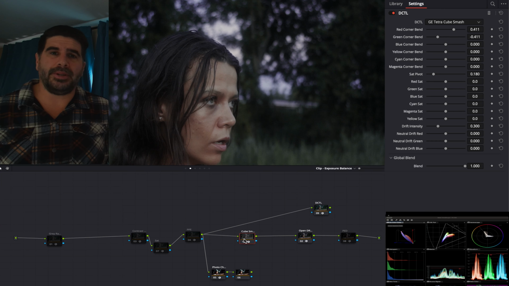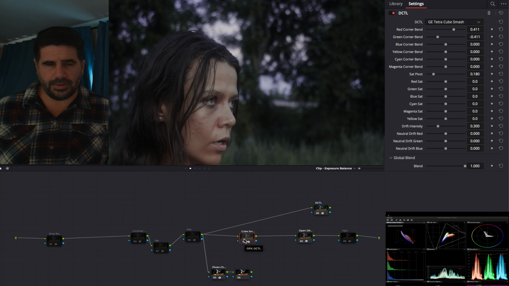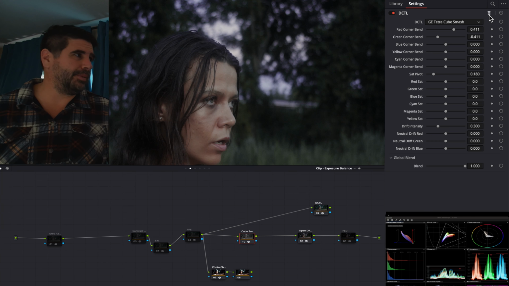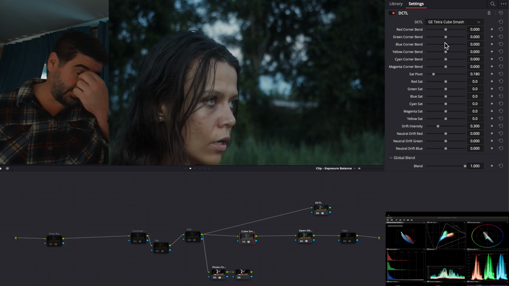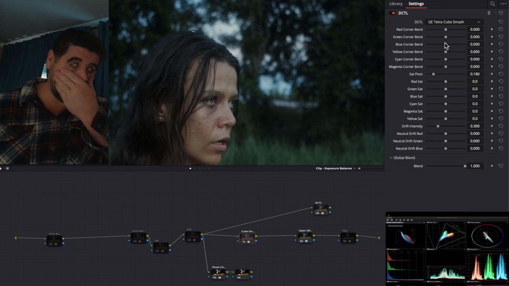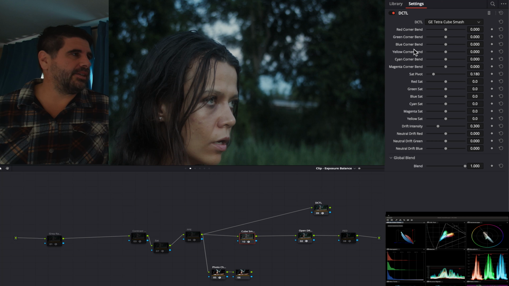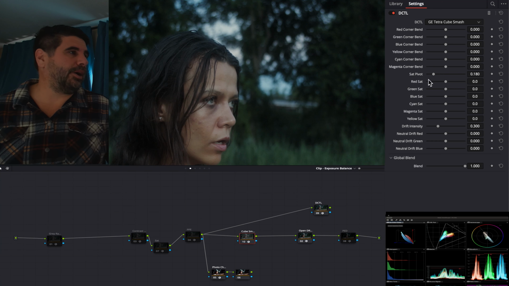I'm currently developing a new tool. It's an old tool for me. I'd originally built it to do day for night. You might have seen that video on the channel. I'll link it at the end of this one just in case. But what that tool did was a lot of things to how it shapes your image.